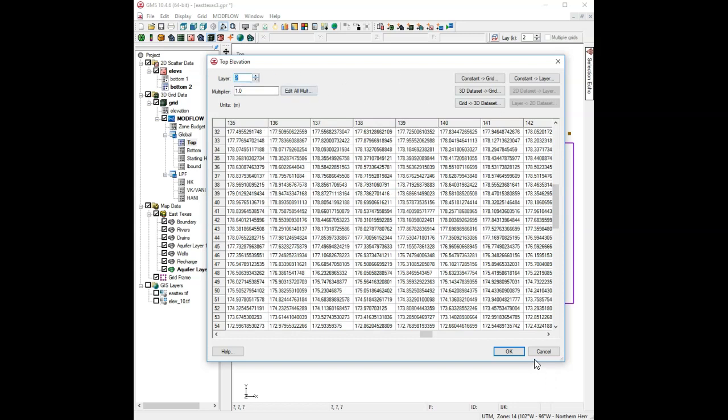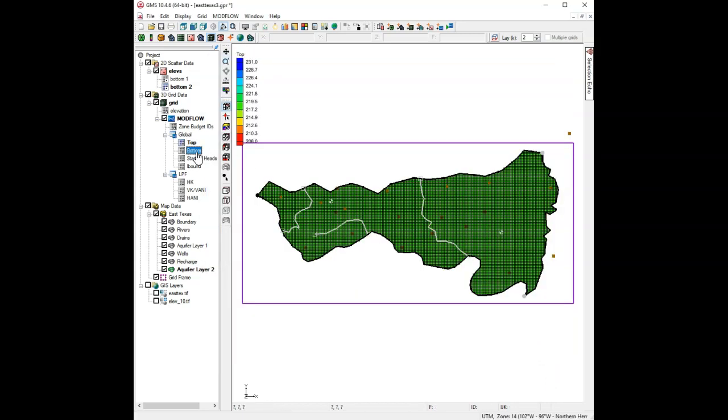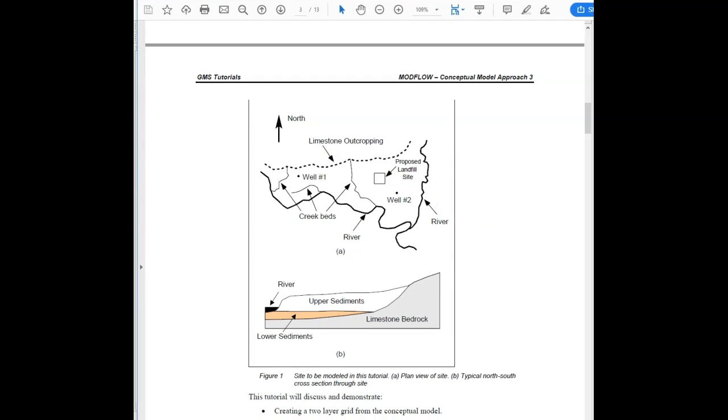And then another way to access that is through this bottom elevation array. So this is the bottom elevation of layer 1 and the bottom elevation of layer 2. And so you can see on layer 2 it's low down here, and then it slants up as you go closer to this bedrock outcropping. Now again, let me pull this image again, looking at our diagram in cross-section mode. So we used a DEM for this top surface, and then for the bottom of 1 and the bottom of 2, we did these other two layers.